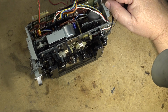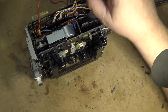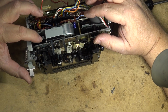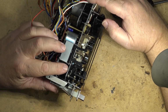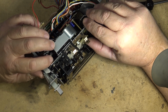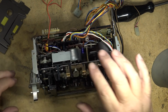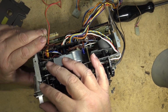That's moving nicely. We'll put the idler back in place. And the cut washer on there. Good. Okay. I think we're ready to put this thing back into the... Oh, I got to put the front panel back on. This thing is locked. Got to unlock it. Just have to turn the cam gear on the side to make sure the heads are in the lowered position. And then the eject button will work to open the compartment.